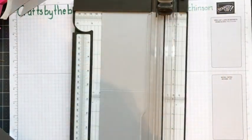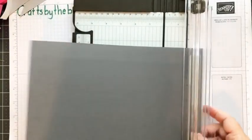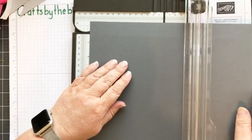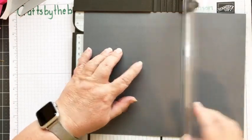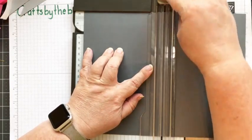And I don't need this piece. And then I'm going to do exactly the same with the darker one. It is pretty, and it's so easy, Judy. And nobody knows that it's so easy. Nobody will tell, you know. So everybody will be excited that you've given them a different kind of card.